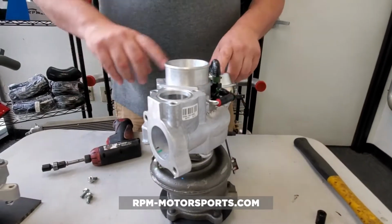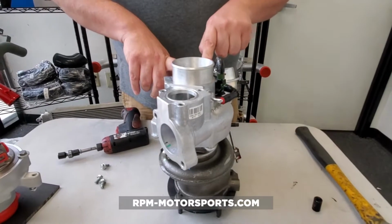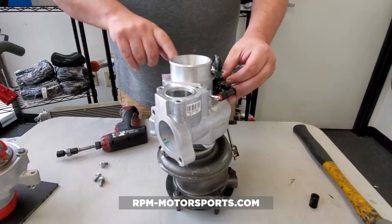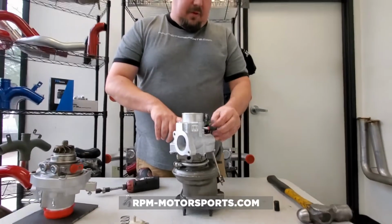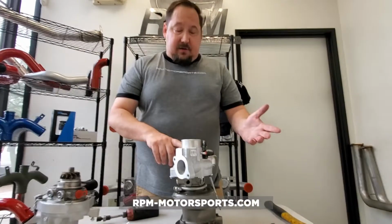Now again, as these vehicles get older, these are starting to fail more and more. Here we are in 2019, and we probably send one of these a week out to a customer somewhere in the world just because their OEM one has failed.